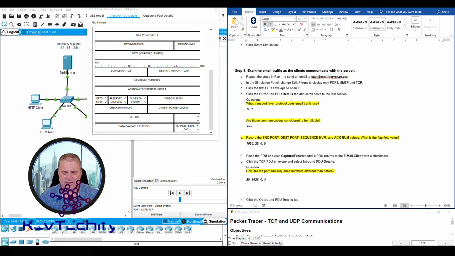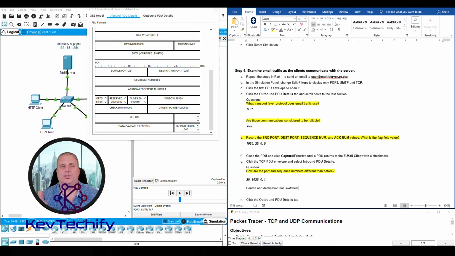And so how are these different? Well, the source and destination has switched. The sequence number is the same because we've only sent out one piece of information.